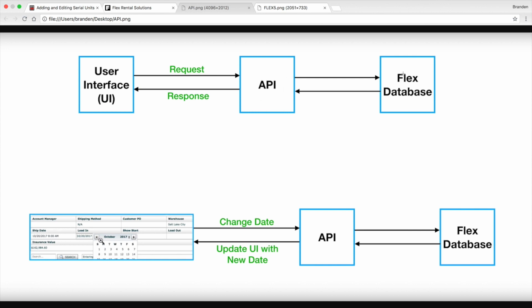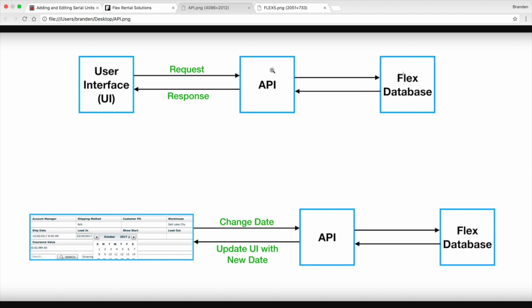So an example might be, I make a date change in the user interface that communicates with the API to record that to the database, and then the database will send out that information through the API to update the user interface with any new dates.